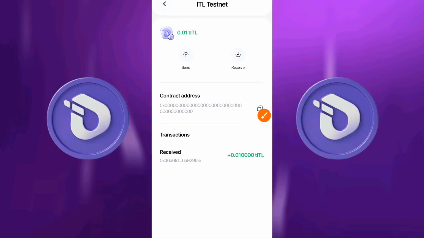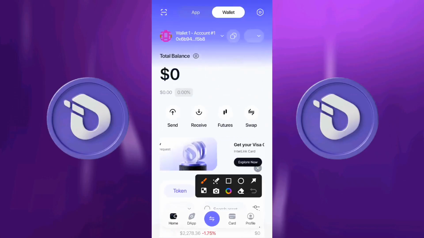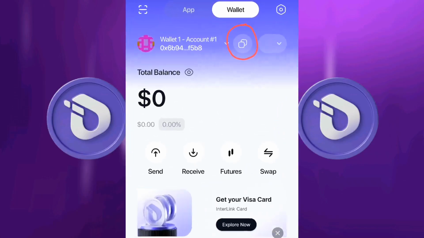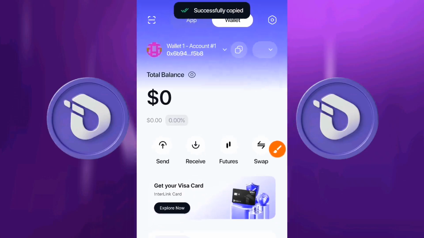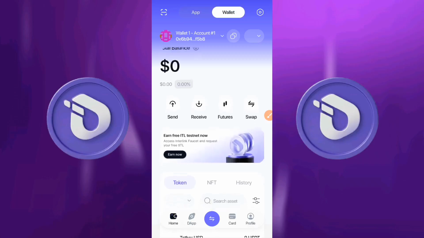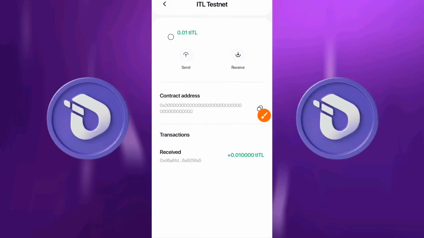Now for those of us who are newbies, who are new to the crypto space, I'm going to show you how that works, right? But I'm not going to be doing this with someone right now, but I'm just going to give you an idea of how that works. So if I go back right now and go up right here, so assuming I want to send to you right now, who is watching this very video, you would have to give me your wallet address, right? And your wallet address is at the top right here. So you just click on this right now and copy it. Now you send this to me either on WhatsApp or whichever communication channel you deem fit. And what I'll do is I'll come down right here to the tITL testnet, which is this, and then I'll click this and I'll click on this very one that says send, because I want to send to you.